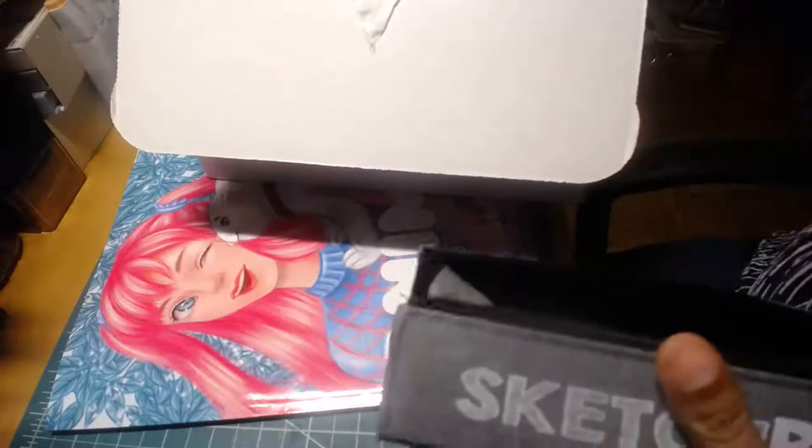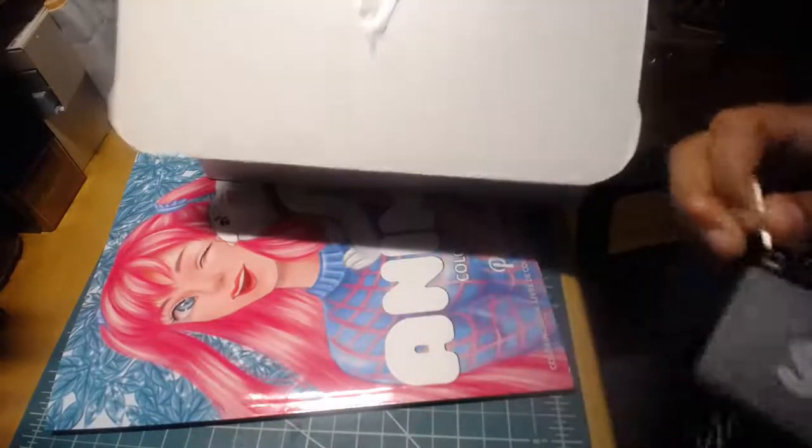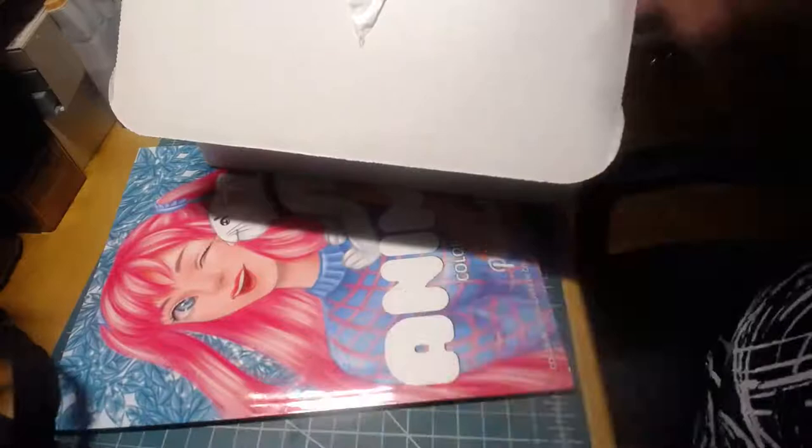Oh, I see how it goes, when it's filled up. That's a nice little case. We could always use one of these. These are always good to have.